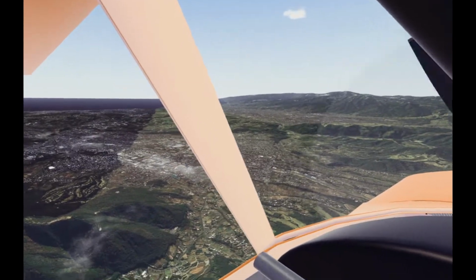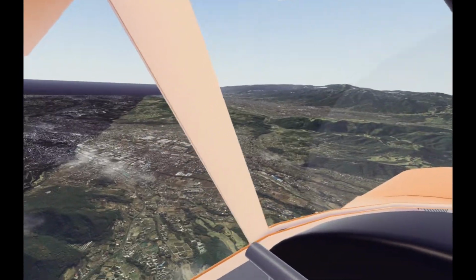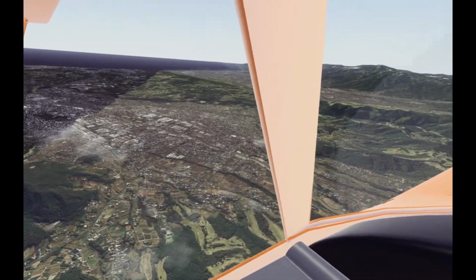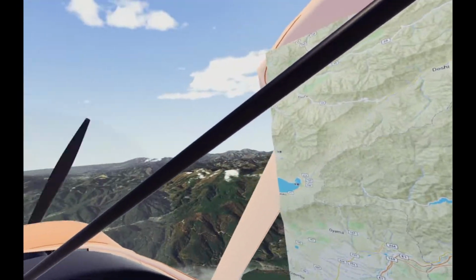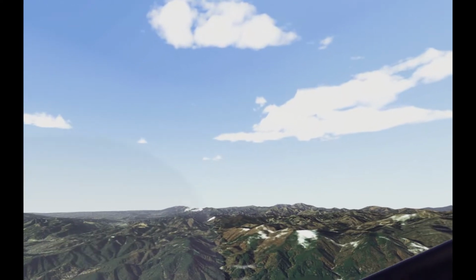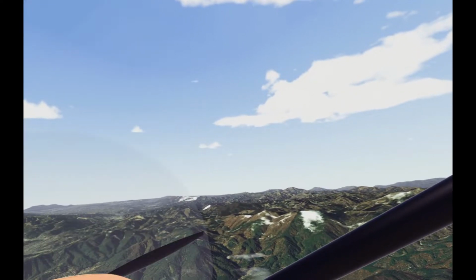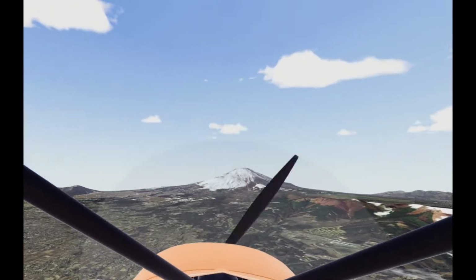Yeah, and he also has his own map. He can't actually see your map or your airport button. He also cannot interact with your controls. If he tries to glitch through the seat or anything, he won't be able to access your controls. But he does have his own map. You won't be able to see his map either. You have finger tracking for yourself, but you will not be able to see his finger tracking.